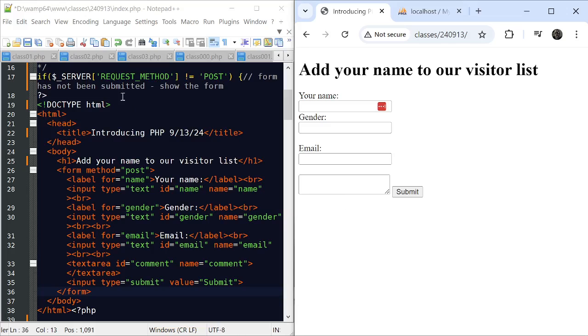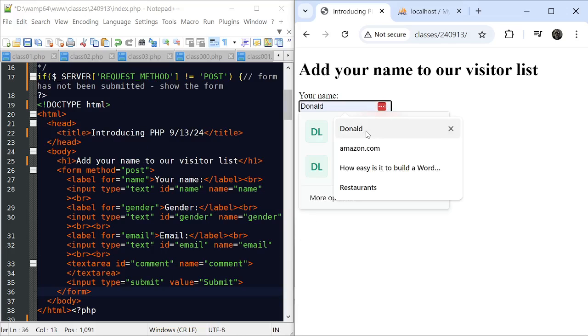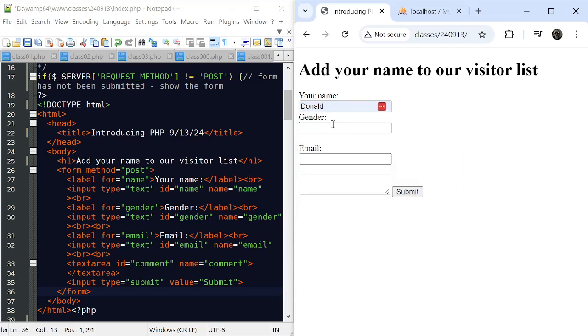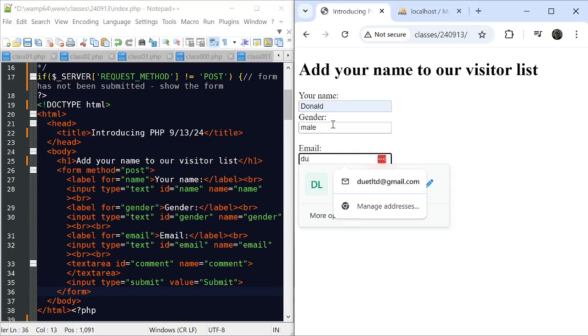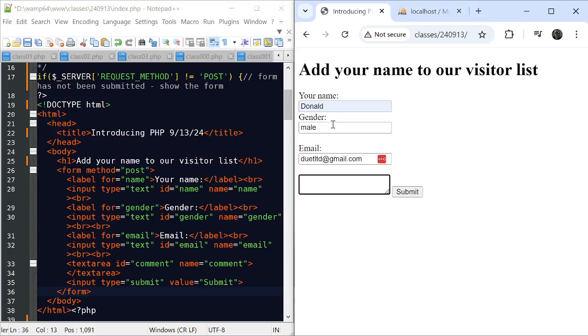This is that actual program running right here. So here I would put in my name, put in my gender, put in my email, and put in my comment, and then I click on the submit button.